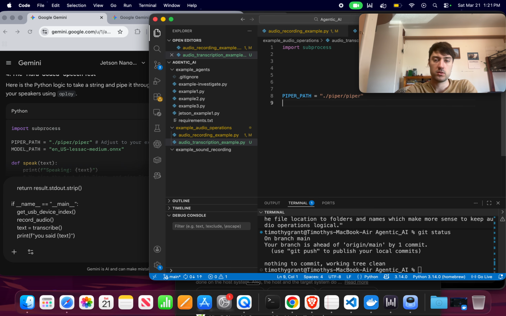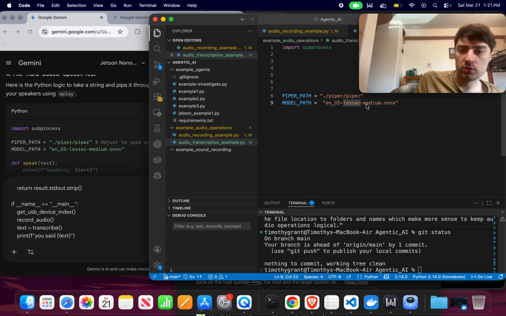So model path is equal to en, so English, US, here, and then lessac medium.onnx.